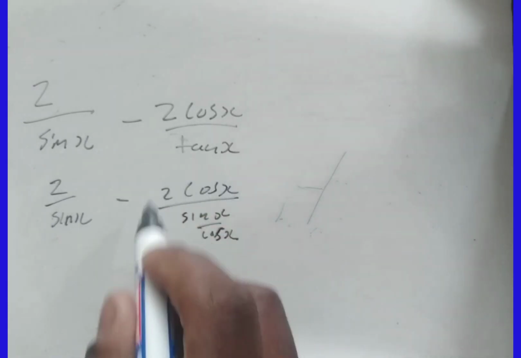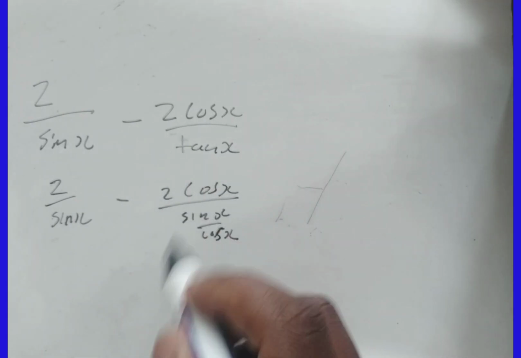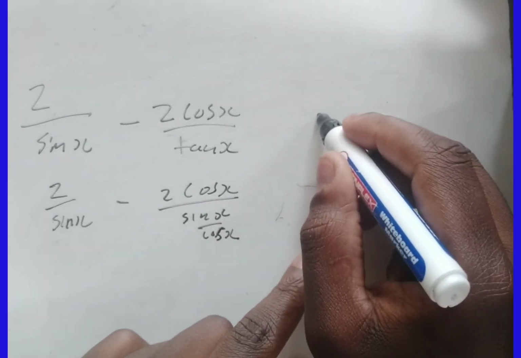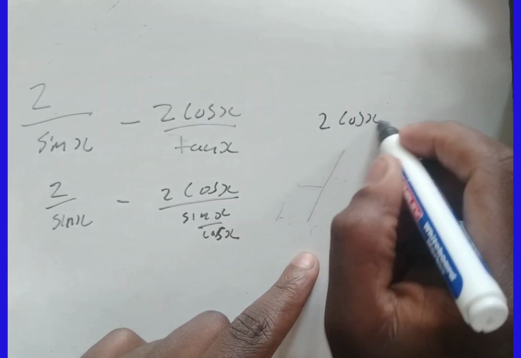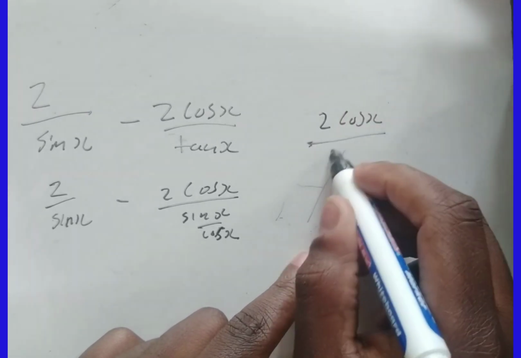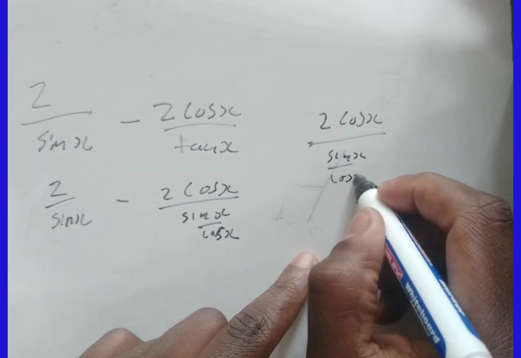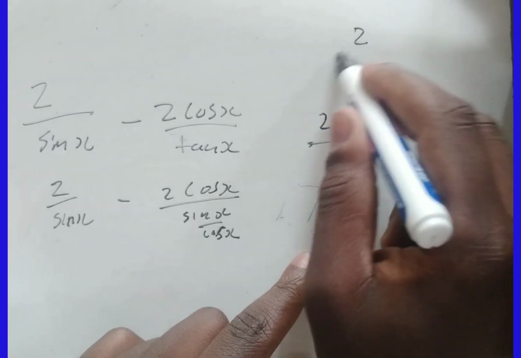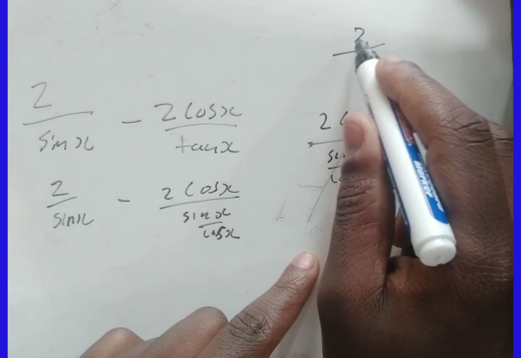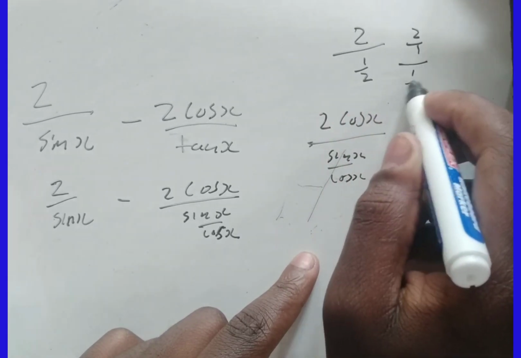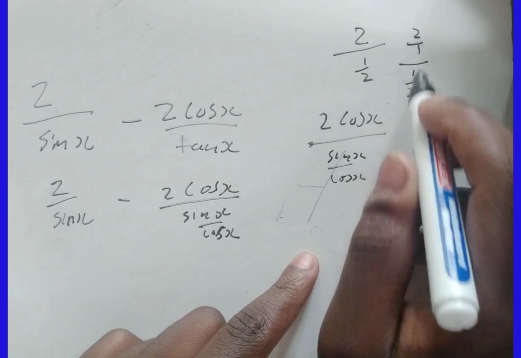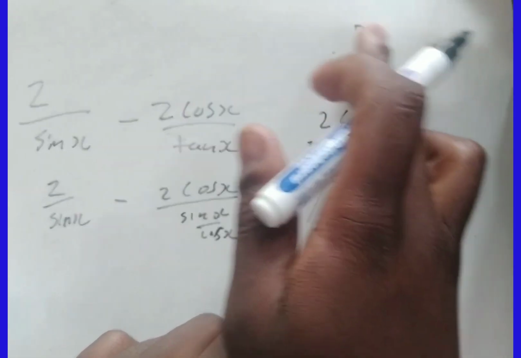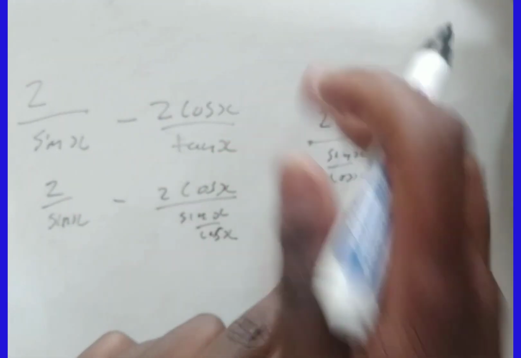Now whenever we have a complex fraction, we have to make it simple on the side. So we have this stuff, right? So let's deal with it on the side. So this is going to be 2 cos x over sine x over cos x. Now if you notice, it's just like having a number divided by a fraction, right? If we have a number divided by a fraction, this number is the same as the number over 1 divided by that fraction. So this is a fraction divided by a fraction, right? And if you don't understand something, you can always just go backwards in the video and check it again.